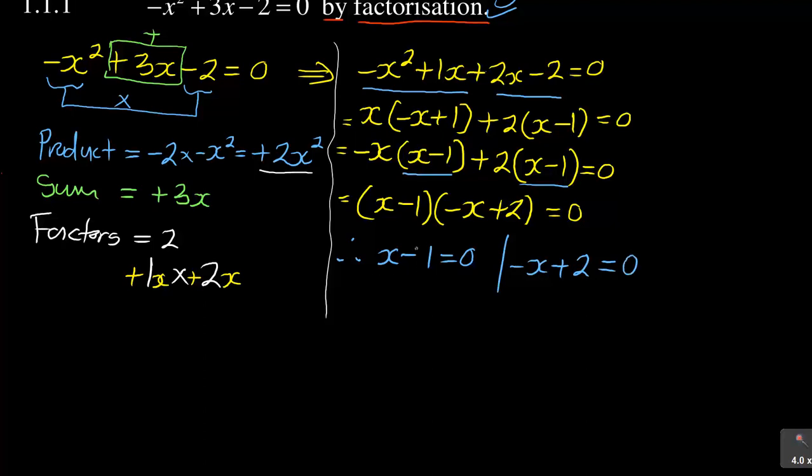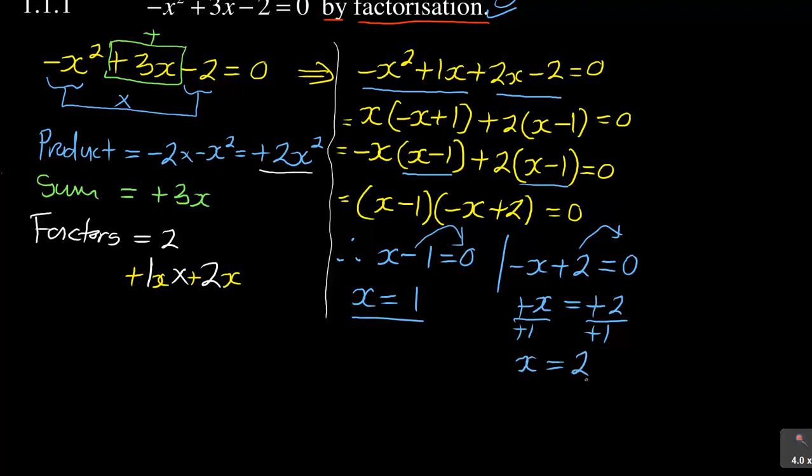And then after that, you equate 1 to the other side, which is x is equal to 1, or minus x is equal to, the 2 will go this side to become a negative 2. You divide by negative 1. Remember, you must remain with a positive x. When you do that, you'll have therefore x is equal to, a negative will cancel a negative to give you a 2. So in this case, you have got two values of x. The first value of x is equal to 1, and the second value of x is equal to 2.